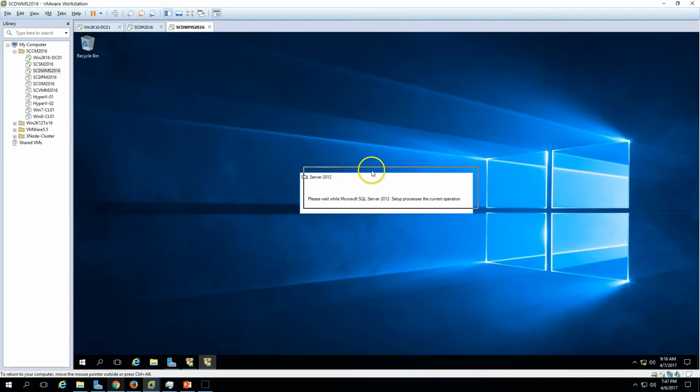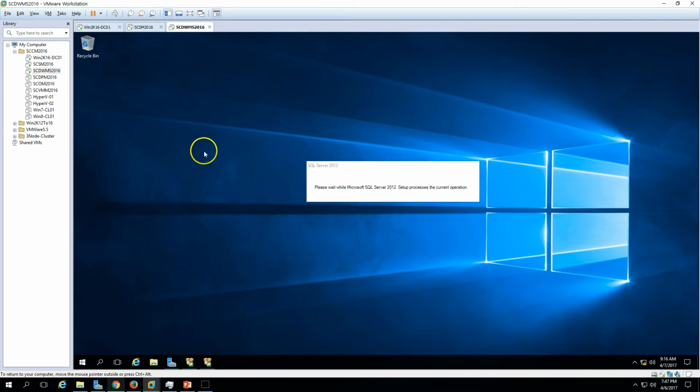Now copying file is done, and it's launching the main SQL Server installation wizard, where we have to select the features and required settings to install the SQL Server 2012.